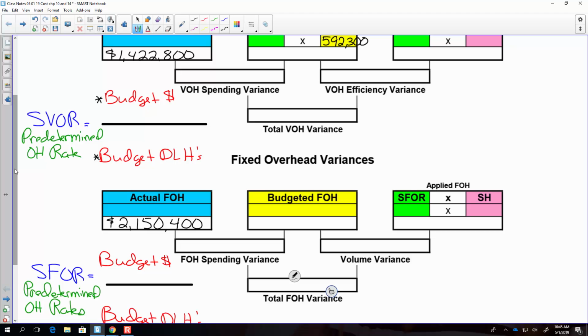We have to look for a budgeted dollar amount and a budgeted labor hours amount. What was the variable overhead budget that the company established? Yeah, the 1,440,000, right? So that is our top number. Oh, you're looking for SVR, sorry. Yes, I was thinking of the variable. Yep, variable. Good. And what's the budgeted labor hours amount? 600,000. Excellent.